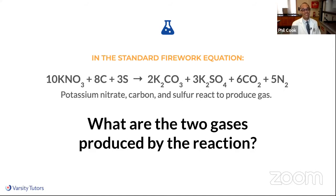Okay, didn't take long. I see a lot of you are calling out carbon dioxide, CO2. That's definitely a big product in this particular reaction. And if you noticed, as that reaction happened, it happened very fast, and that smoke was produced in large quantities very, very quickly.